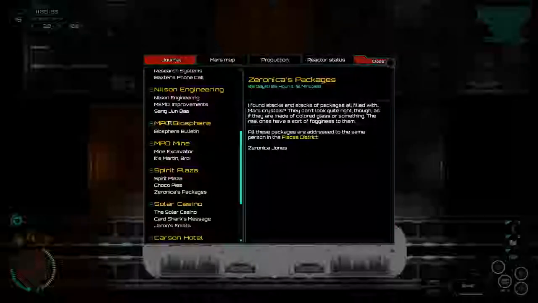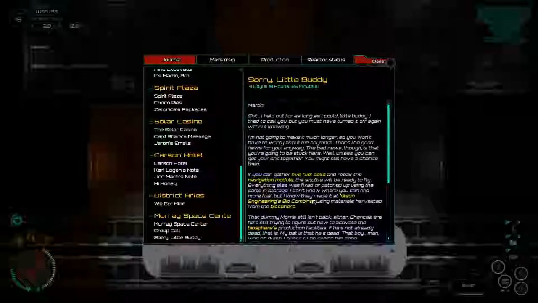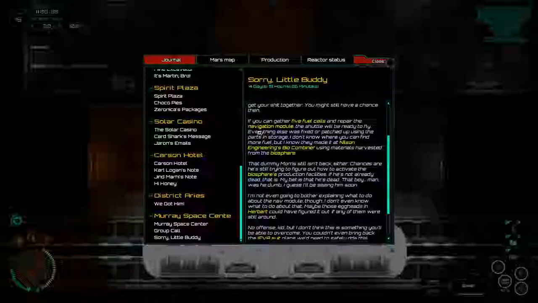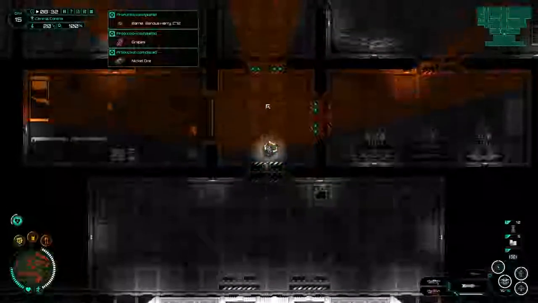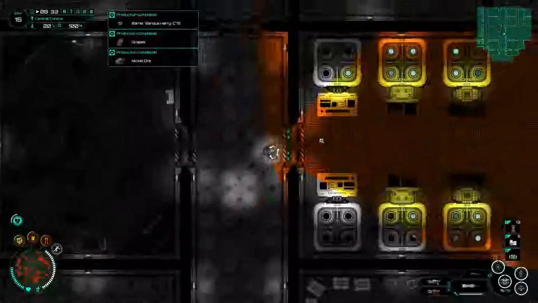Step two, if we come in to our journal here and come down to Sorry Little Buddy, you can see Nelson Engineering, that's for how we make the fuel. Five fuel cells and the navigation module are the two things we need to make. But if we come up to here, oh look, a whole bunch of stuff got made. That's pretty nice. And we go to our biocombiner.